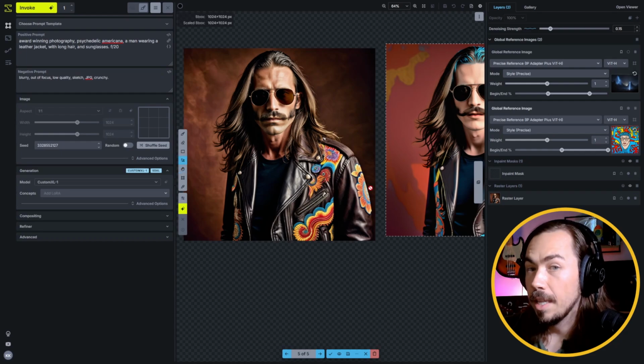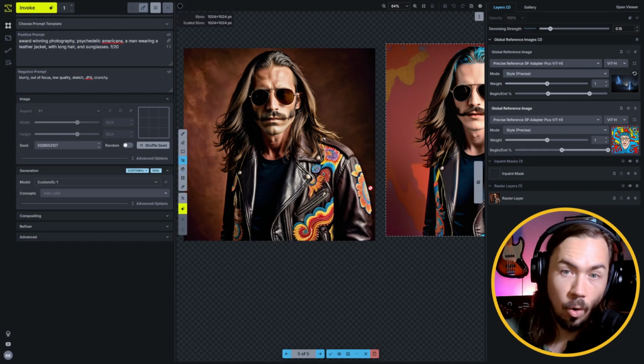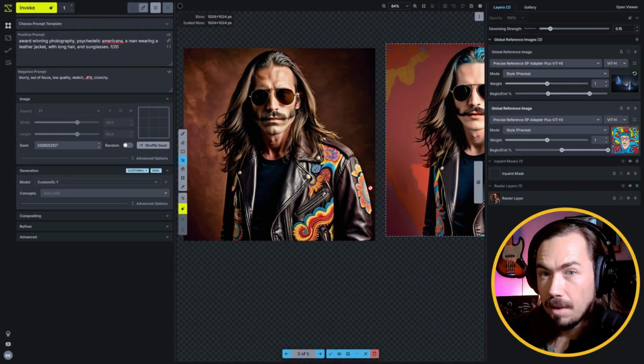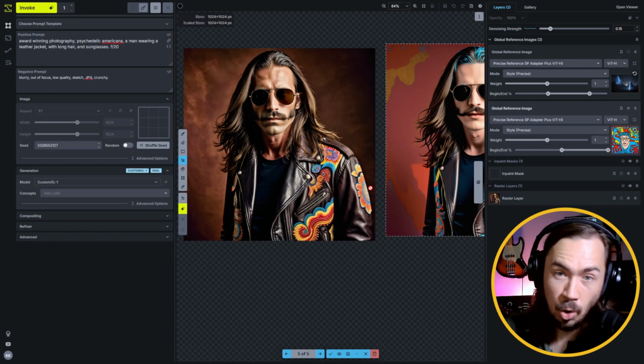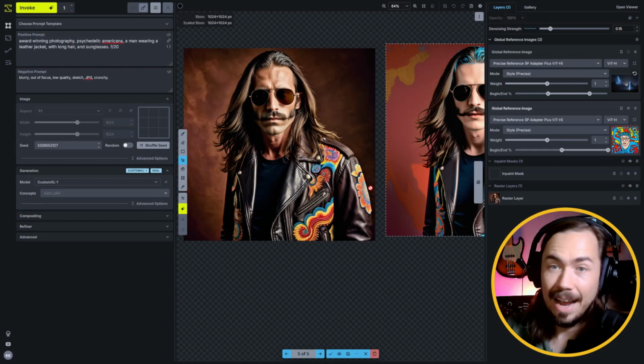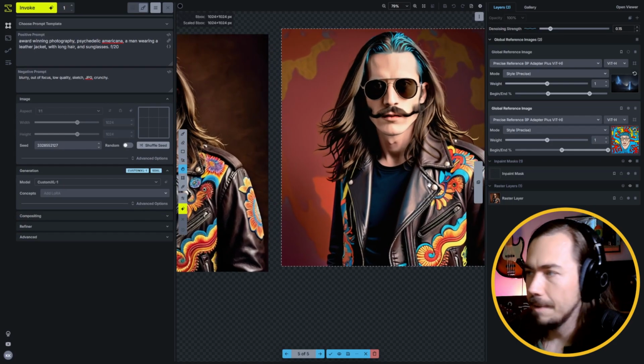If I were to really want to do that type of color control with a style transfer, I'd probably use a control layer. That's where I would do that, so that the color is being controlled by the control layer using something like a tile control net, at a lower weight, and the style is being injected on top of that.